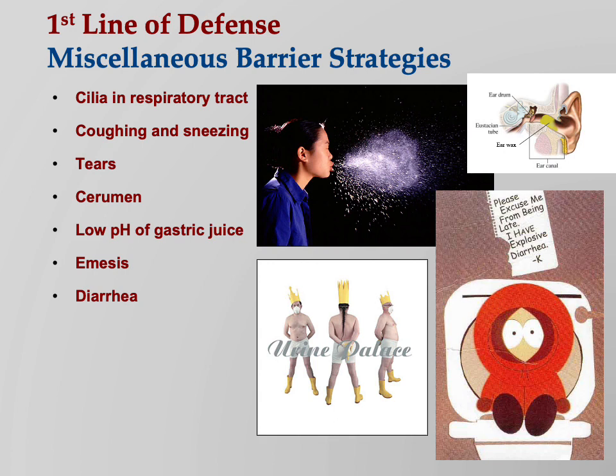And diarrhea. Remember the gastrointestinal tract, as I said before, is like a 30-foot long tube, mouth on one end, anus on another. So if you get bad stuff in that GI tract and you need to get it out again, it's just basically which door is closer, the front door or the back door. If it's closer to the front door, then emesis. If it's closer to the back door, diarrhea. Either way, you're trying to get stuff out of there. Diarrhea is basically trying to keep you well. Diarrhea is trying to get the nasty stuff out of your body so you don't get sick from it.